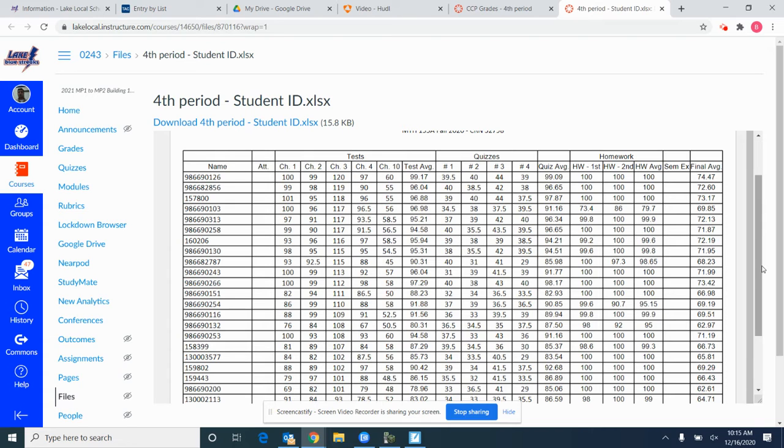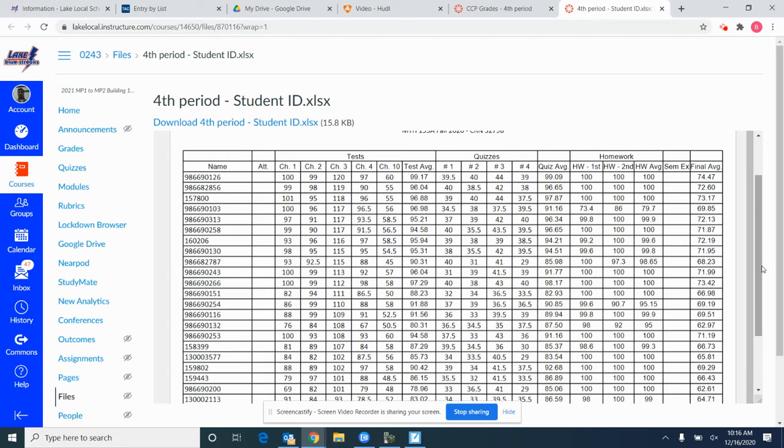Now remember, you basically take 50% of your test average plus 12.5% of your quiz average plus 12.5% of your homework average, and that'll give you the final average at this point. To figure out what your grade is, you add in 25% times your semester exam. So right now, your final average is what you would get if you got a 0 on the exam. If you just chose to come in here and draw bunnies on your test and get a 0, that's what you're going to get. So pretty good, everybody passed.